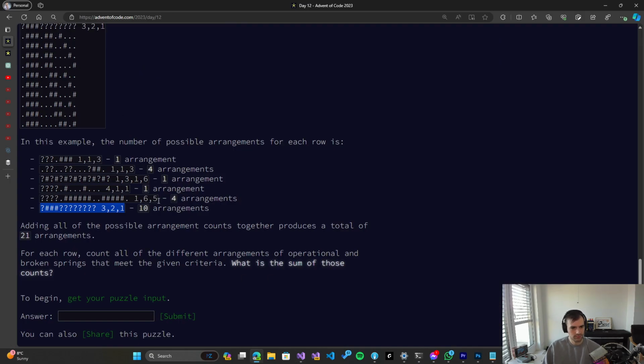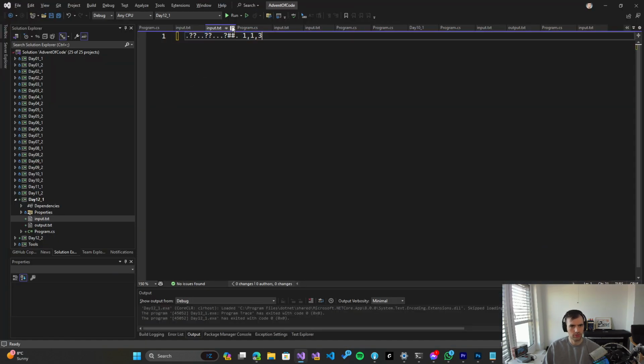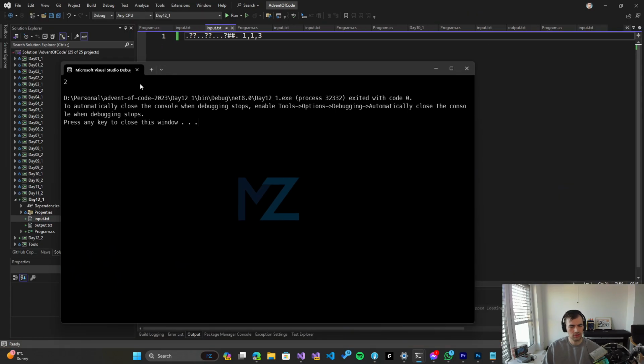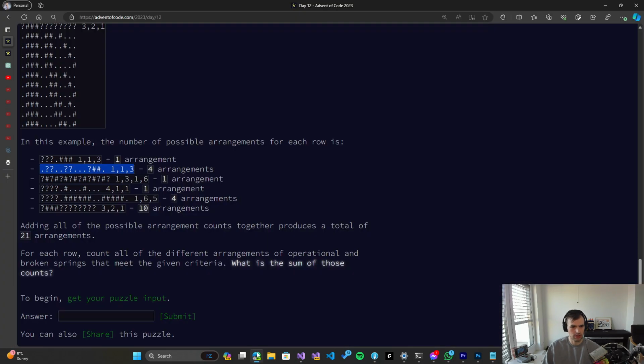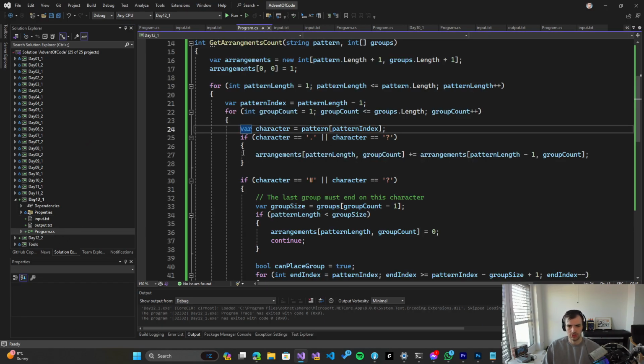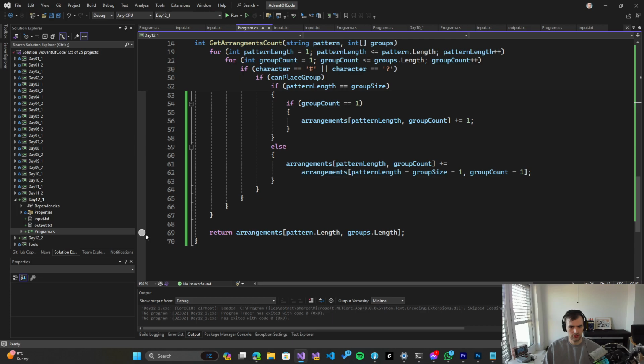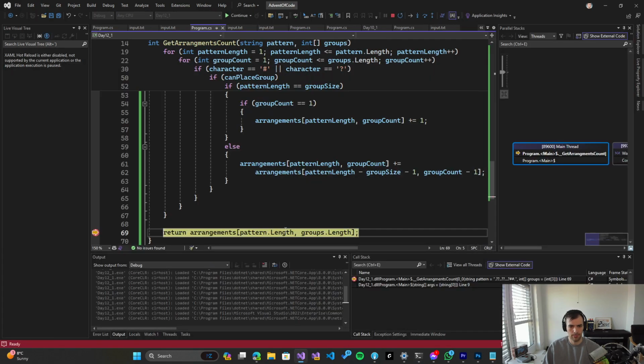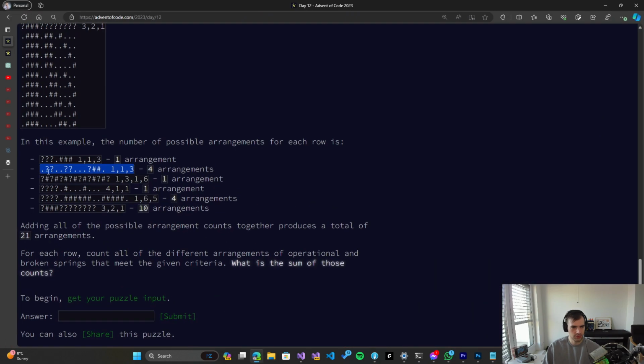So it means that something else was wrong as well. Like this one is 2 and it should be 4 arrangements. So we are already wrong there. So let's see what happens here. 11, 2 should be 3 arrangements.